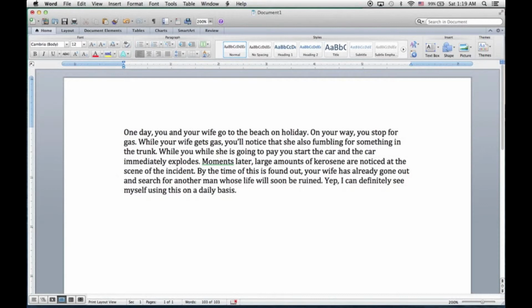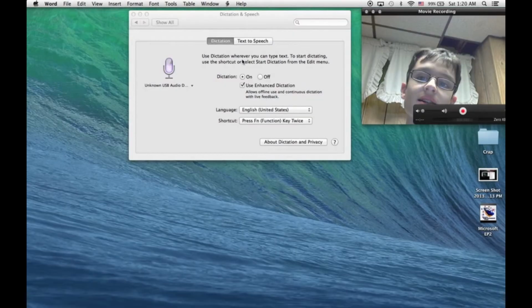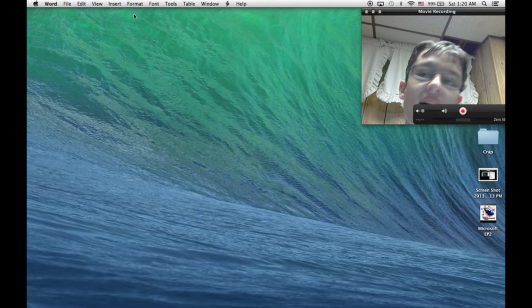So as you can see, works pretty well. And again, this works offline. You don't have to send any crucial information to Apple, and it is just that quick. If I would have done something like that with the traditional dictation, it would have taken a lot longer to process and would have been considerably more inaccurate because, again, it does have to go from Apple's server to your computer. So let's quit out of that.